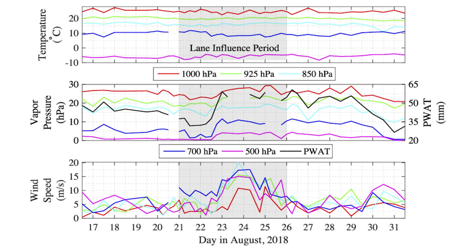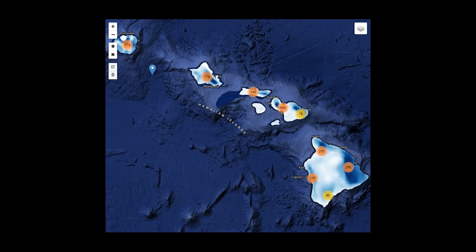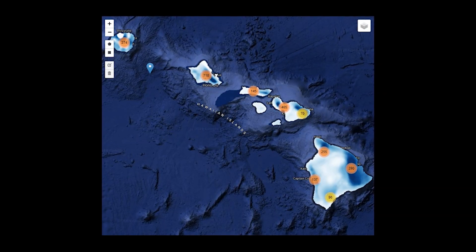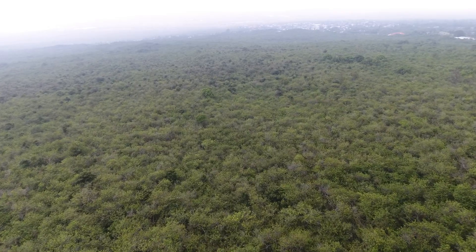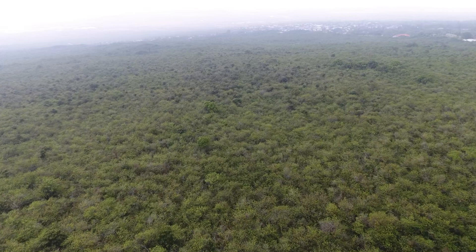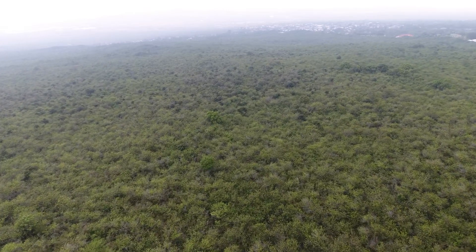The Hawaii Climate Data Portal is also an educational resource — teachers and students can access it — but on a fundamental level what's important is translating this data to the stakeholder level. Many land managers and resource managers in Hawaii face the great challenges of climate change and how to adapt to it. By providing them locally relevant data and information, they can make the management decisions they need to adapt.